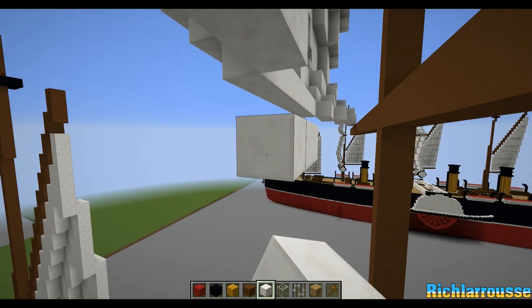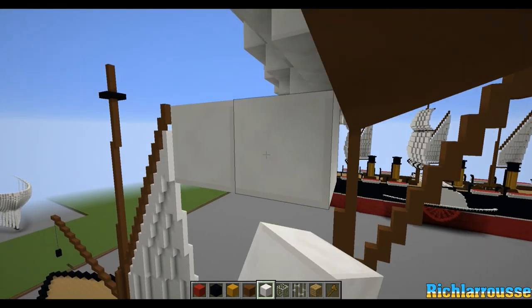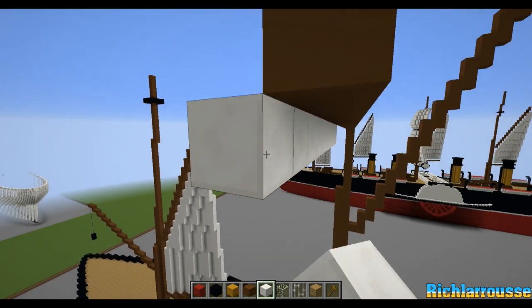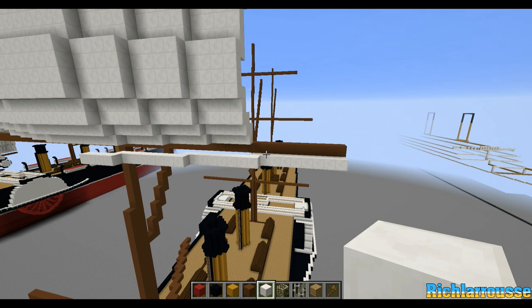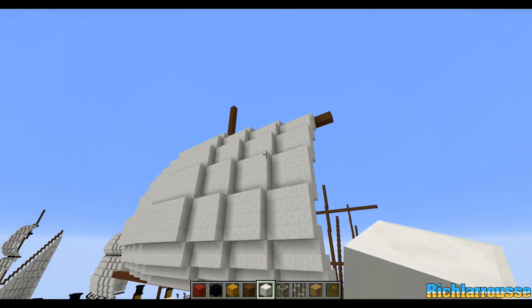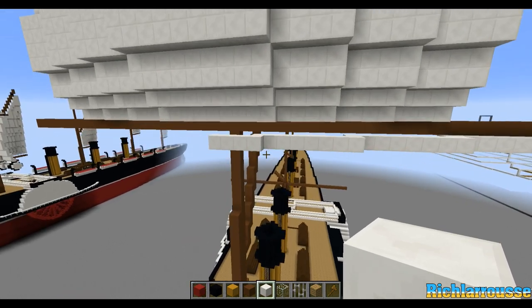So, 1, 2, 3, 4, 5, 6, 7, 8, then 8 again, then 9, out to the sides like so. And if it doesn't look too bad, what you can do is extend the top sail if you want to, so it goes a bit further out. It's up to you how you want to do it, but I'll do the other side quickly.